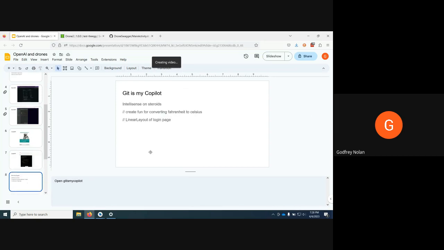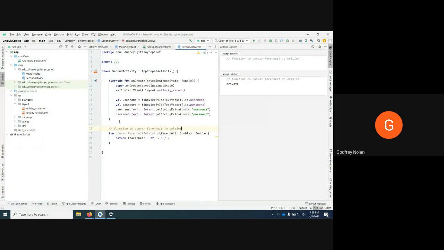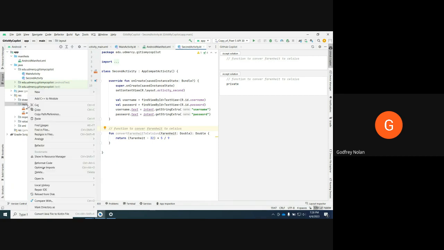Okay, and then I did have a look at how Android works with CoPilot. So I signed up for the CoPilot trial. It's not there yet. It's kind of IntelliSense on steroids. Basically what I was doing is, let's go in here, let's create another layout.